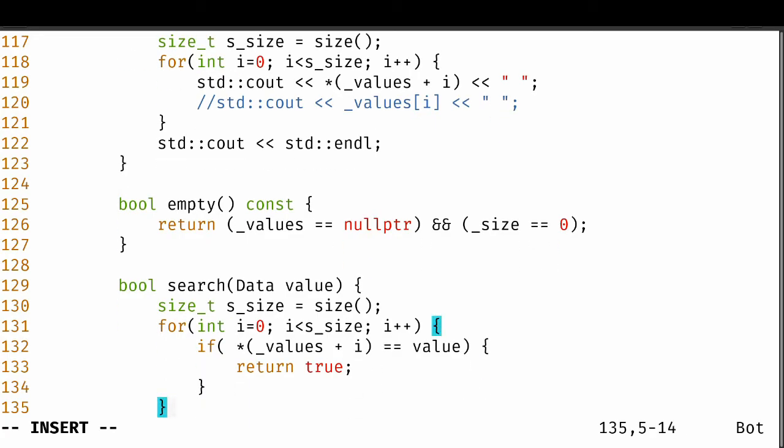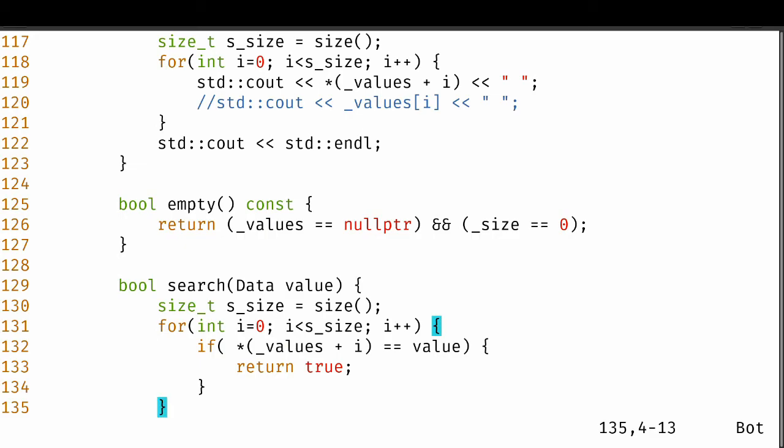In that case, we found it, which means that our value is contained somewhere along this array or stack. But we have to check every single value of the stack because we're not going to make any assumptions.